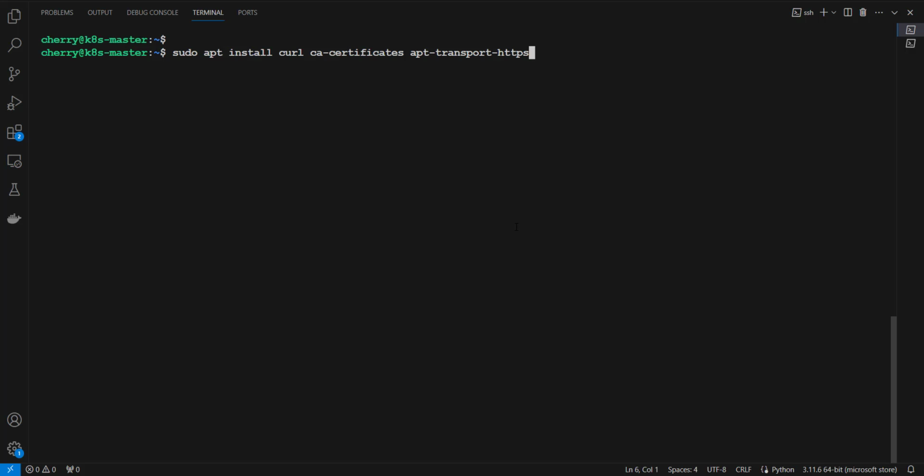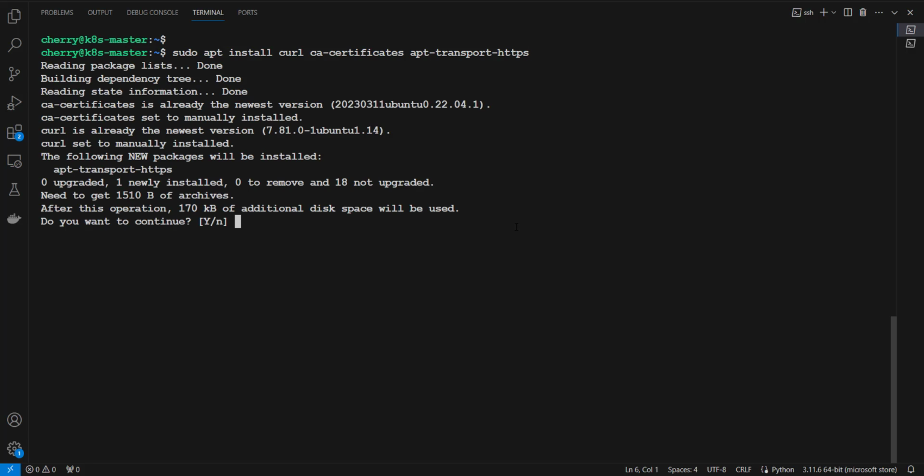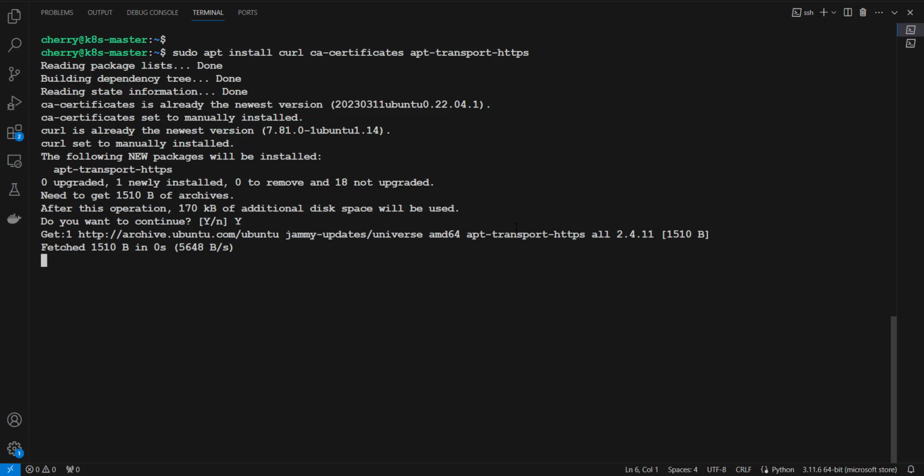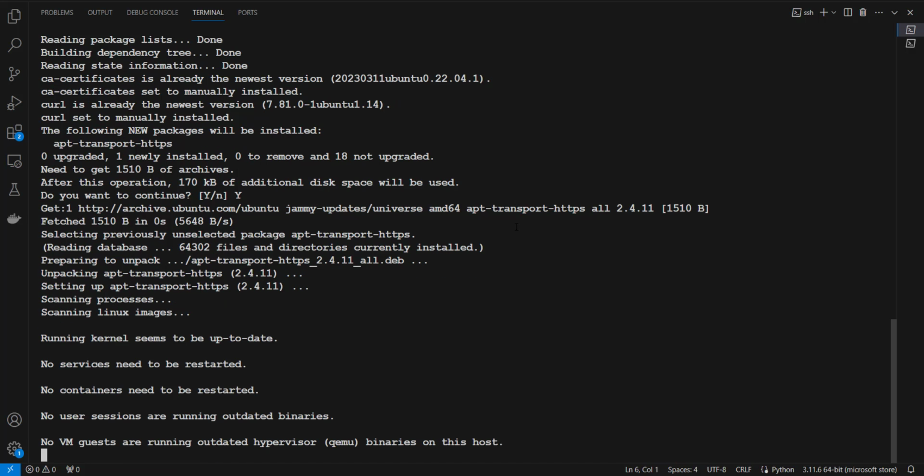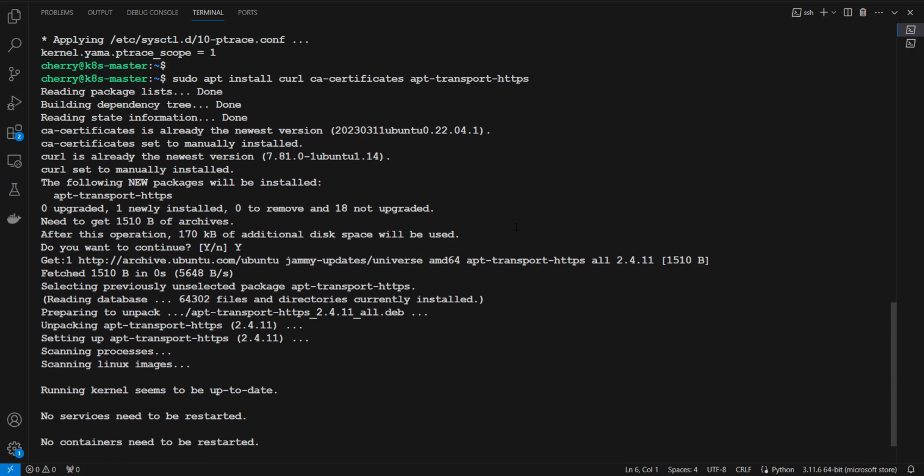Then I'm going to press enter, then press Y and hit enter. Okay, now we have installed the requisite packages.